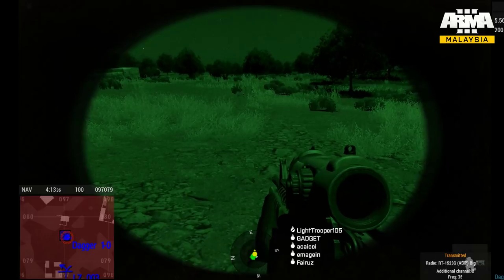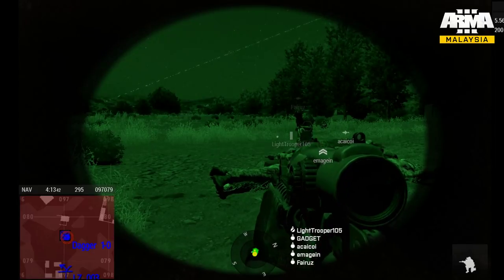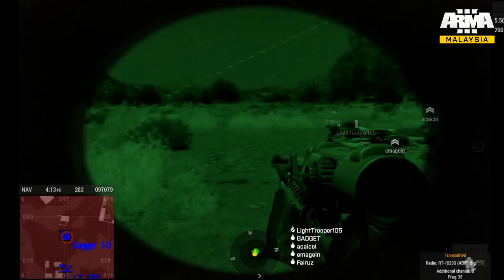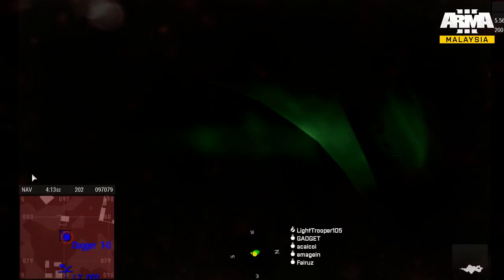Okay, Hawk. Sorry, Eagle. Playboy, Eagle left, landed outside of the AO. Okay, landed. Dismount and standby. Get them to standby. Copy that. Gadget down, Gadget down.